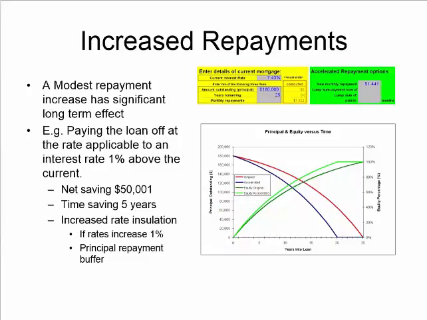If nothing else, by paying off the loan at a higher repayment, the borrower already has developed the discipline through the experience of paying off at the higher rate, meaning that if the interest rate does go up and the bank starts to ask for a higher repayment, it won't make any necessary difference to the borrower's lifestyle.